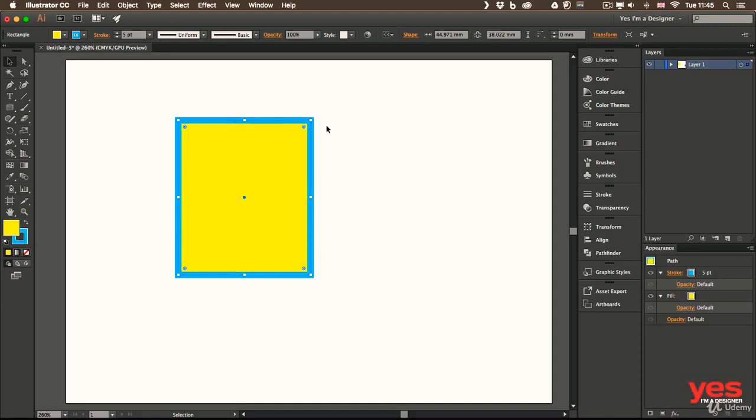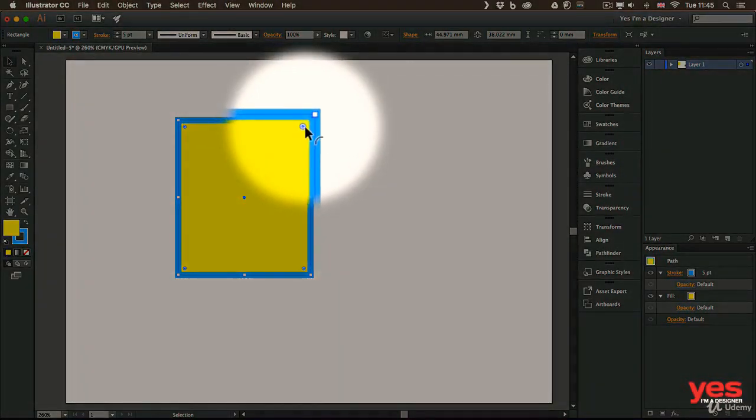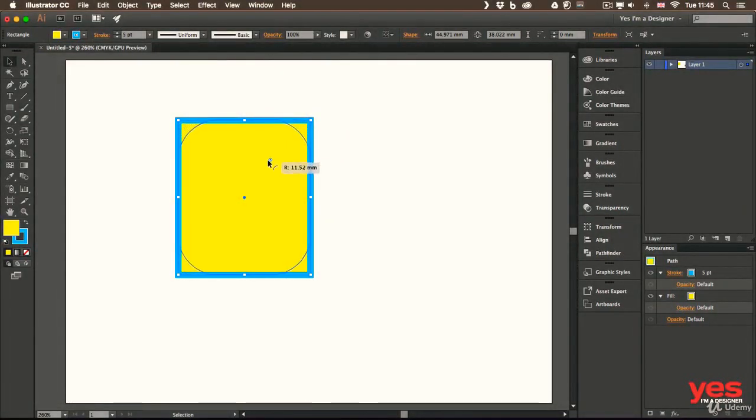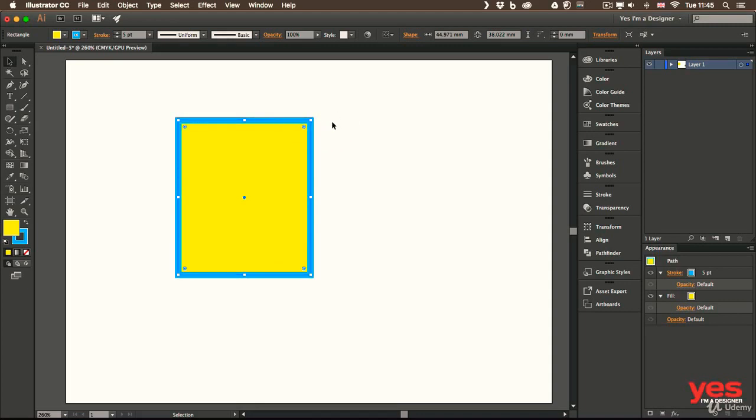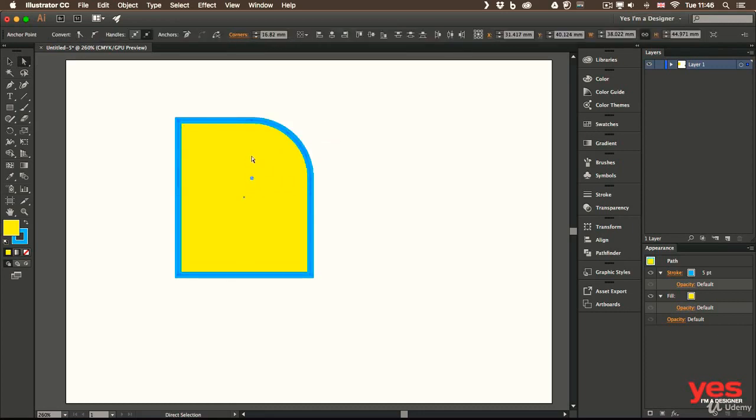And in a Creative Cloud version, you will have these little corner widgets which you can drag closer to the center to add corner radius on the object. So you can make all the corners rounded or turn them back again into sharp corners. Now remember, if you use the white arrow tool and select a specific individual corner, you can also just use the corner radius there instead of using it on all the other corners.